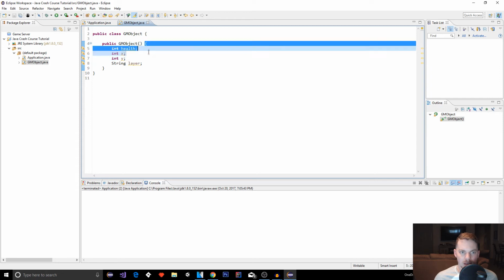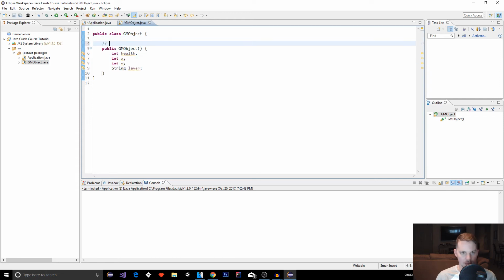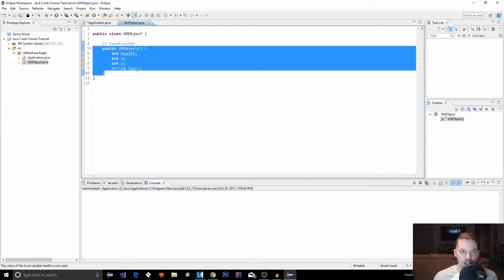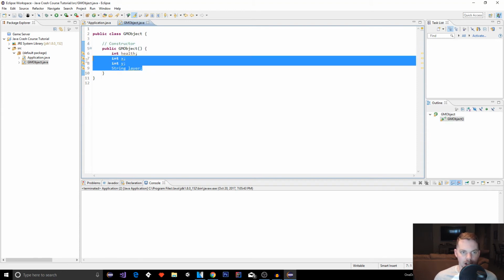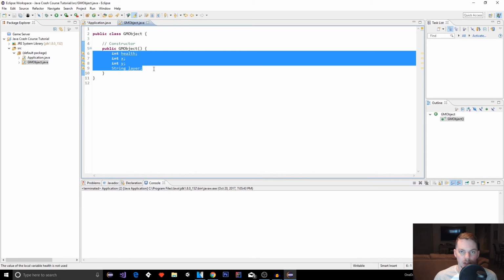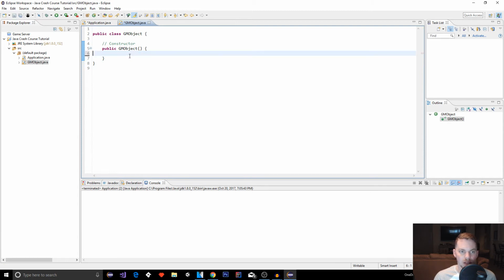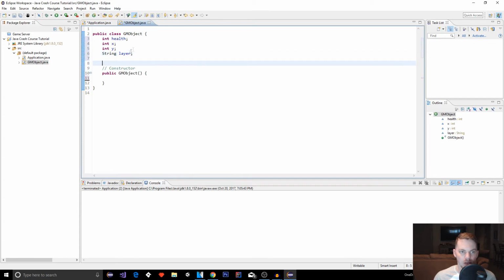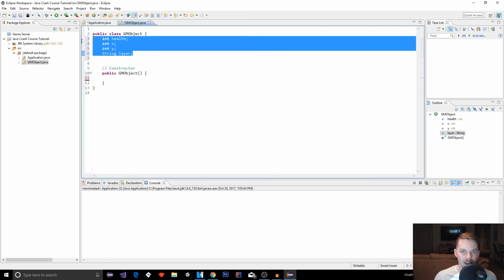So once this method is complete, this constructor, which I'm actually going to label up here, constructor. Once this method finishes, which is right when it's created, these variables go away. They're gone forever. Okay, they're cleared from memory. So how do we end up saving these variables for an object? Well, what we do is we actually move them outside of methods. We move them to what we call class level, okay? And this is class level up here. So I copy and pasted them above any constructors. So this is not inside of any method.